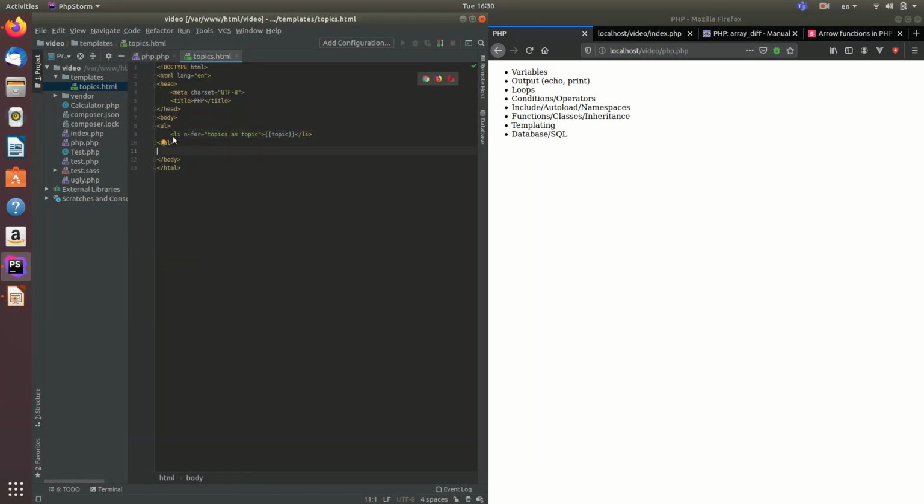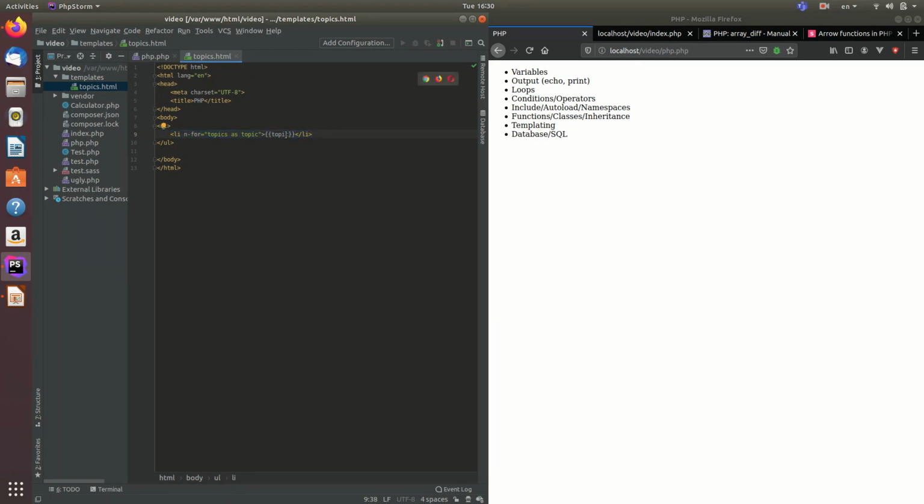Now, if you look at this and then remember the foreach, you will notice that it's basically the same. Imagine instead of this, it would say foreach topics as topic. See that? So we're iterating over this and say, okay, as long as we have topics, I'm going to use this value topic and repeat this whole scenario here, this whole thing.